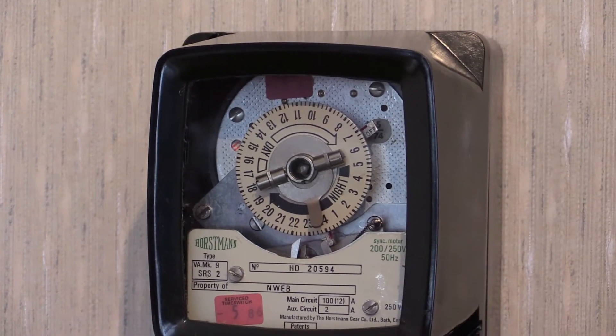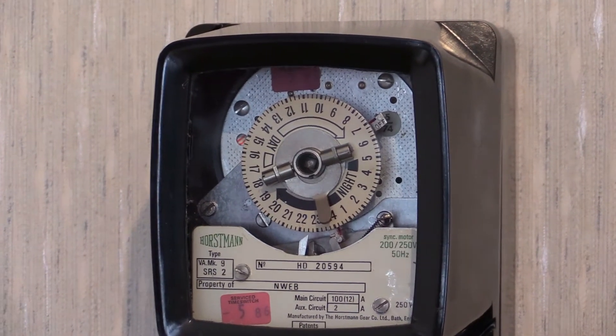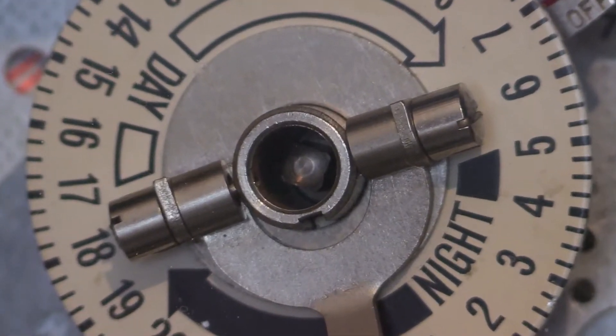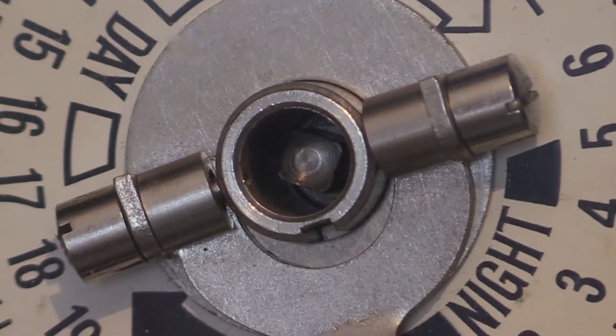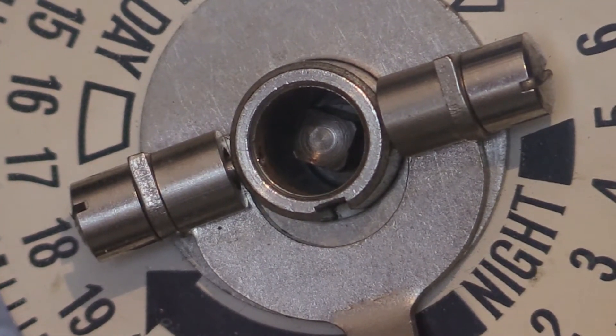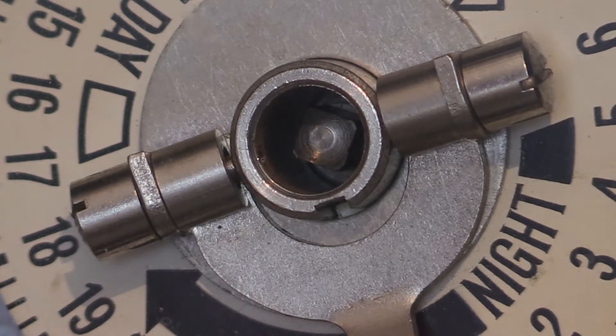In the middle of the clock face there is a little square shank - let me zoom in on that. There is a little square shank in the middle of the clock face there. That is provided for winding up the spring reserve, and the mechanism in there is a slipping spring. So upon giving it a certain amount of wind, you will hear a slipping noise inside there.